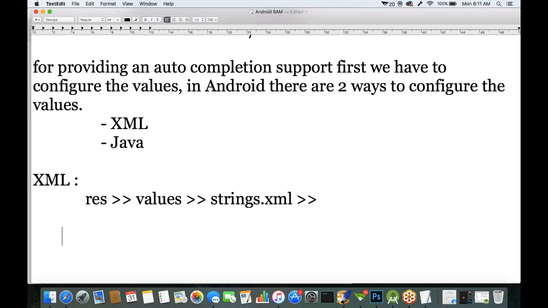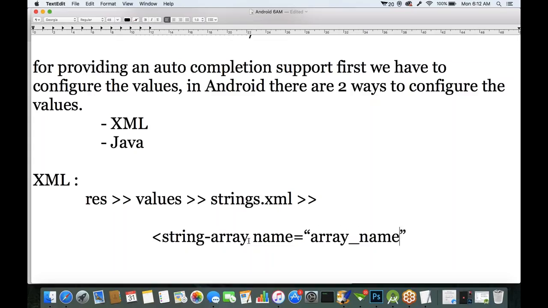Whatever values he wants to present, inside this strings.xml file we have to configure them, with the tag name string-array. In the strings.xml file, we have to create one string array and give a name for this array.